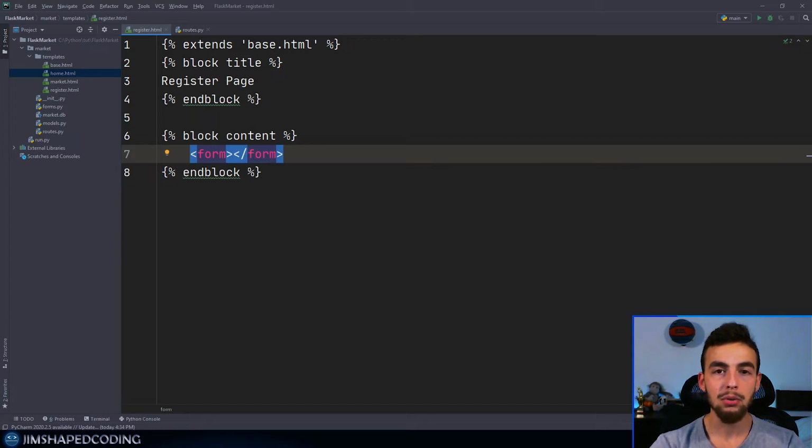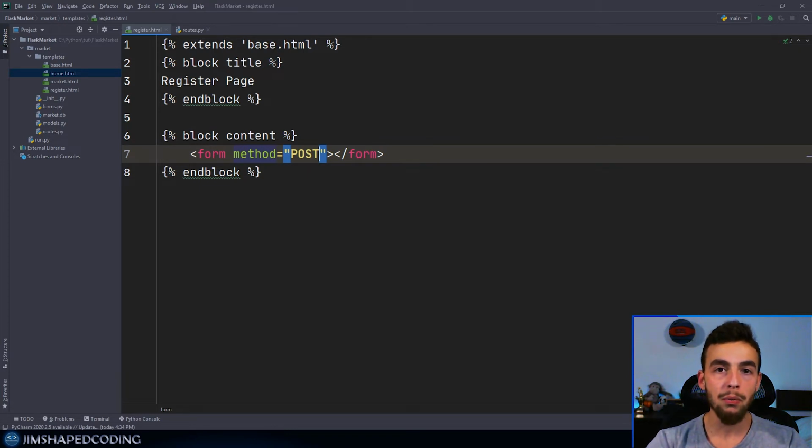And we also have to specify some more attributes in order for the form to work successfully. So one of them will be the method type. Now I did not talk about request methods before, but basically when it comes to websites, you have a lot of request methods that the clients can provide. And the most known request method will be the get method, where clients are requesting to display some information on different web pages. But there is also one more different request method that is called post.